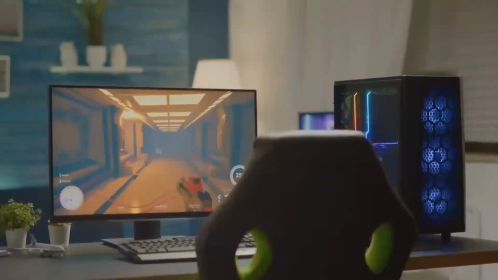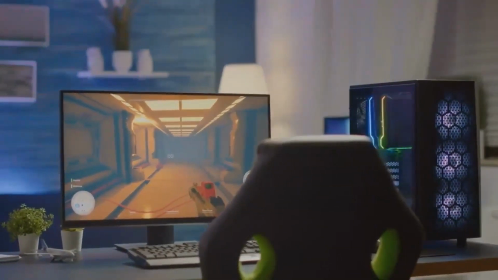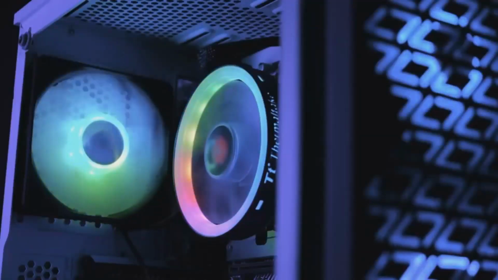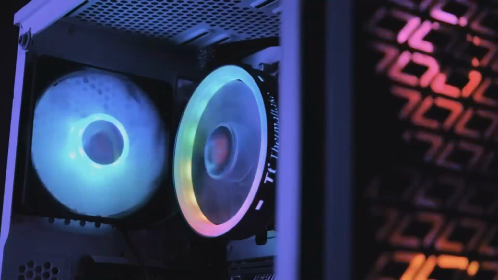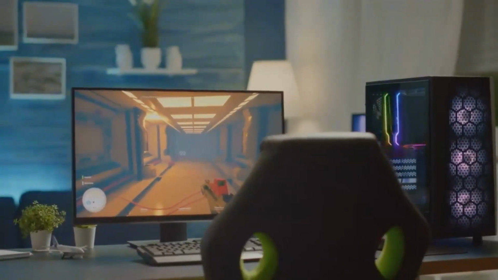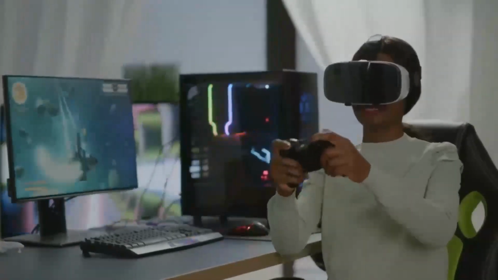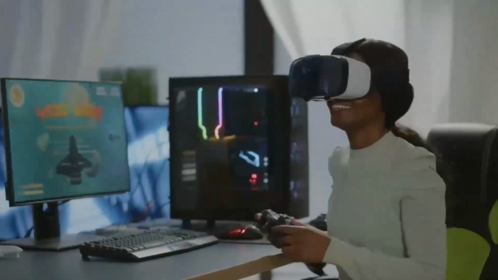Let's dive into gaming benchmarks to see how these cards stack up in real-world scenarios. Starting with Assassin's Creed Valhalla, both GPUs perform admirably at 1080p Ultra settings. The RTX 4060 takes a slight lead here, averaging around 78 frames per second, FPS, compared to the RX 7600 XT's 75 frames per second. It's a close race, but NVIDIA's optimization for this title gives it a marginal advantage.